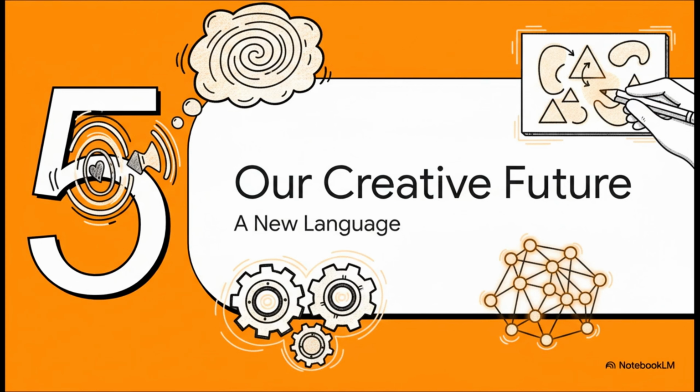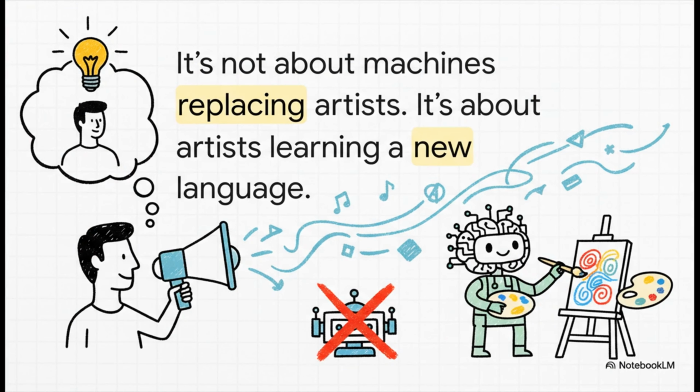So what does all this mean for the future of art, for creativity in general? It's easy to look at this and see a massive, radical shift. And you know what? It is a big shift, but maybe not in the way you might first think. Look, at the end of the day, this technology isn't about machines replacing human artists. Not at all. It's about giving creators a powerful new language to work with. The real artistry is in the idea, in the careful crafting of the prompt, and then curating the results. The artist kind of becomes a director, and the AI is their incredibly skilled, always-ready collaborator.